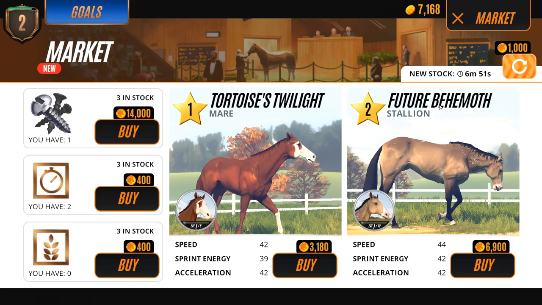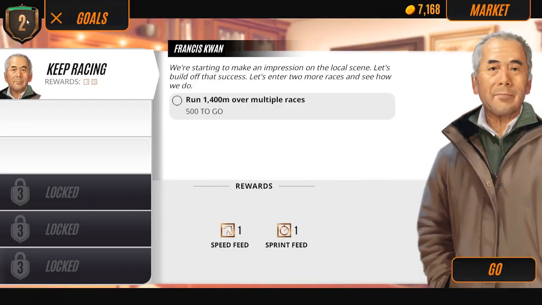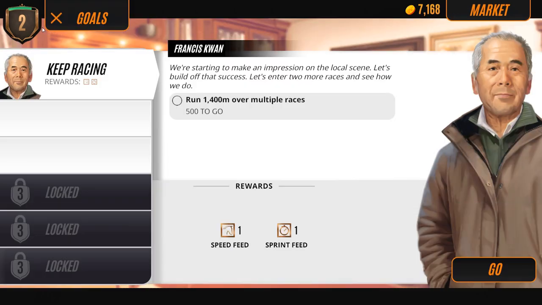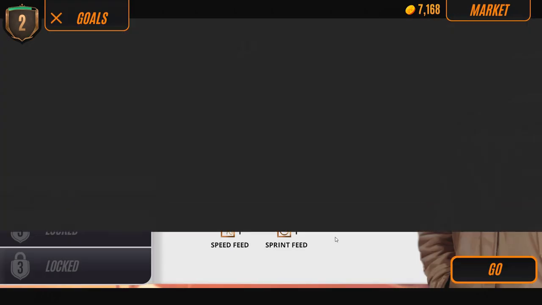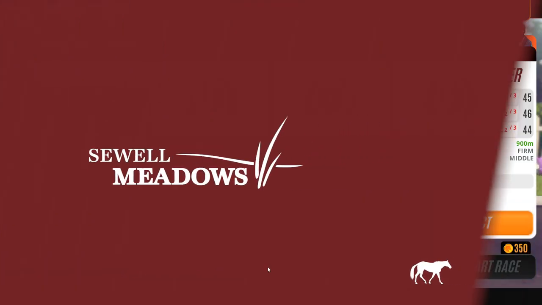Look at Future Behemoth! Oh, very handsome! Can I breed up some foals while we wait? I keep waiting to be told what to do, but maybe I can take some initiative? Can I maybe have a foal, perhaps? All right, let's see. I've got to figure out how to do this. All right, we're gonna go ahead and do another race for now.